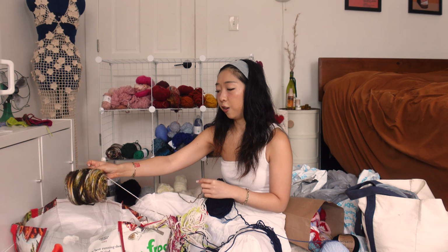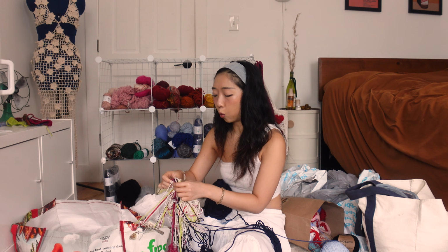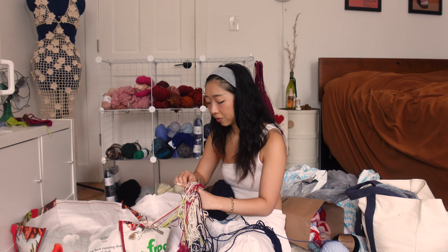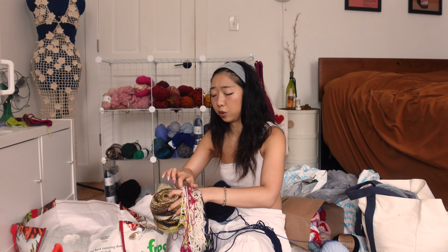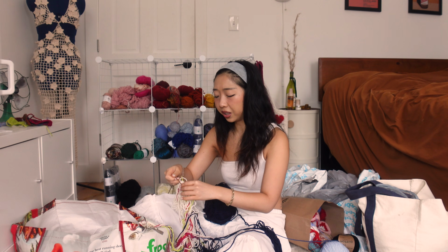great beauties of being able to make your own clothing is being able to customize it to your size. That's why, even though it makes the pattern writing process a lot more complicated and sometimes harder to explain and harder to follow, I make my patterns made to measure, because if you're going to put in all the work to make something for yourself, it should really fit you, right?